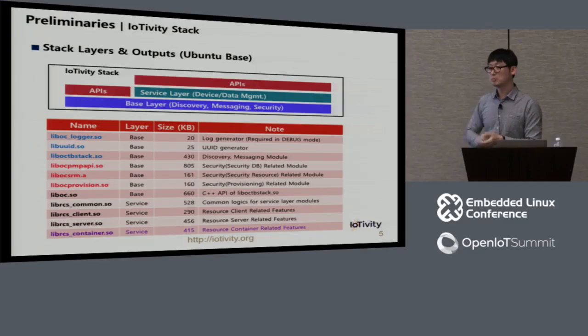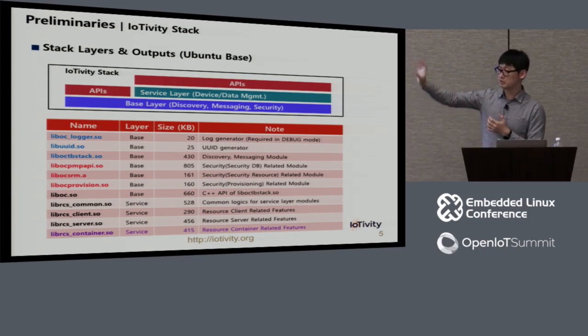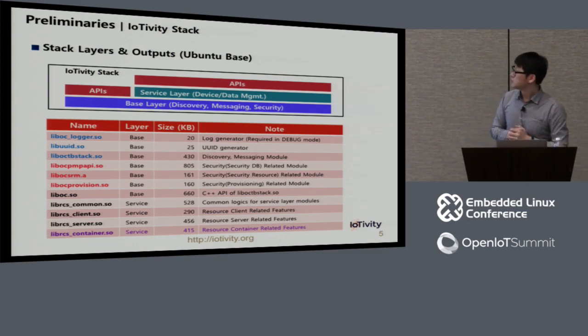From the service layer, we have some commonly used functionalities, for example, easy setup or grouping resources in local, but also not only the local, but also in the remote. Meaning, for example, if you're a client and you want to use resource A in a remote and resource B that you have inside, you can make a collection resource binding 2 different resources with itself. So that's a kind of grouping feature.